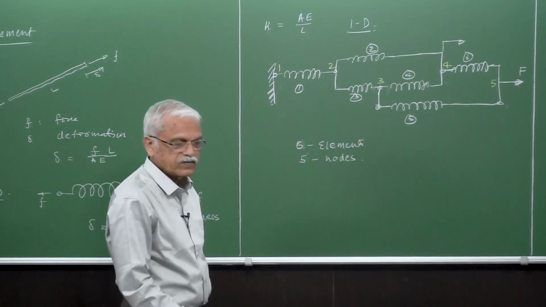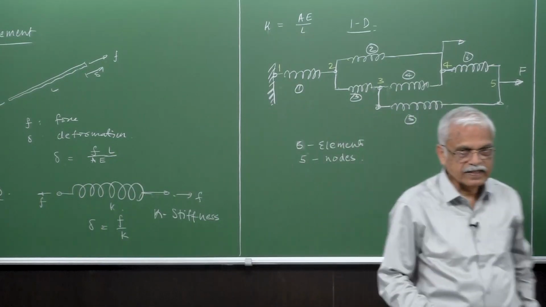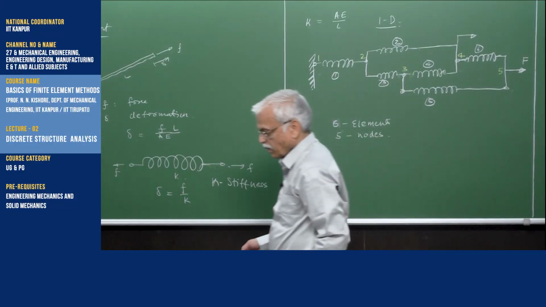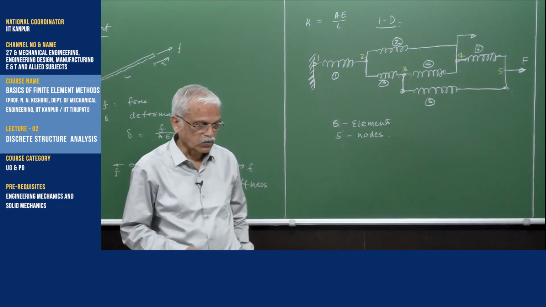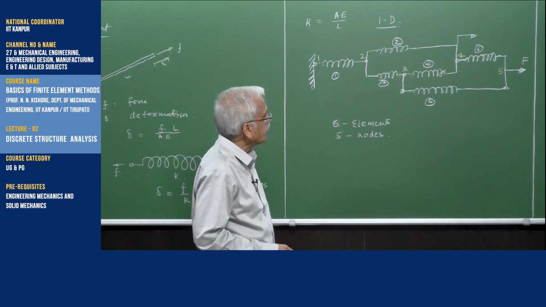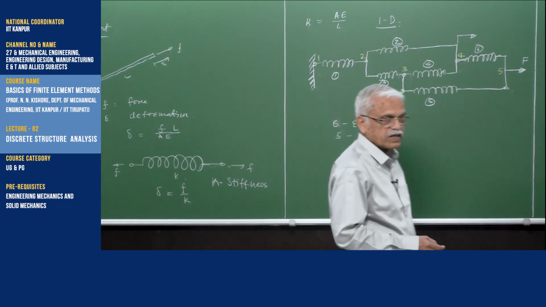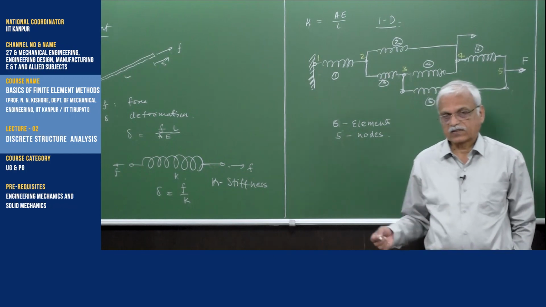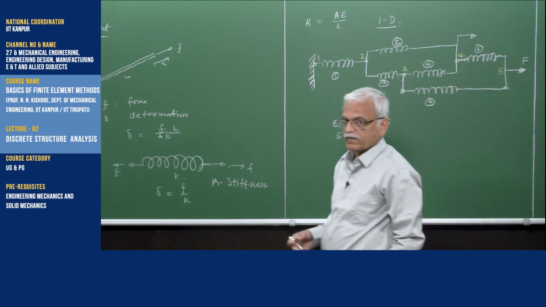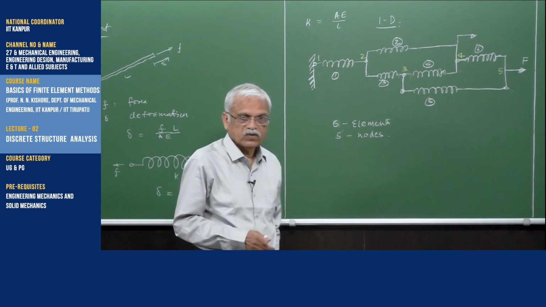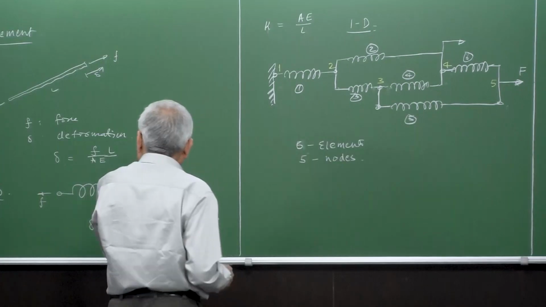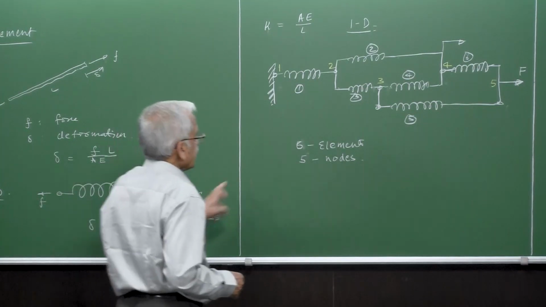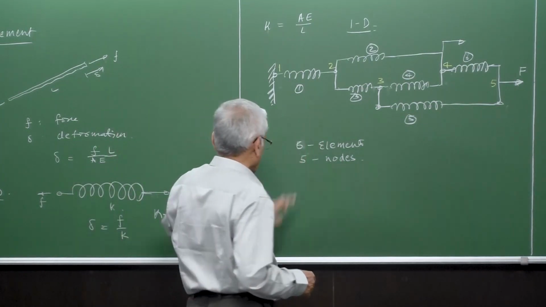Okay, so this is very easy to understand: the elements are individual members which are connected to each other at the nodes, at the nodal points. Okay, so now we want to analyze it for deformations and stresses. Stresses we can get by analyzing the internal forces. All right. So let us see now. This is the basic equation in 1D, and this is the 1D structure which we want to analyze.